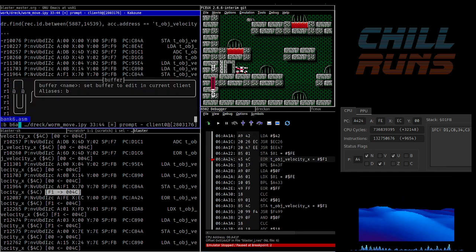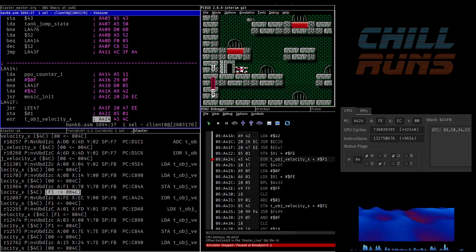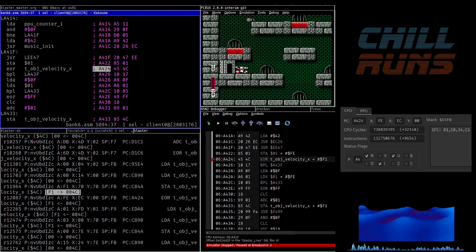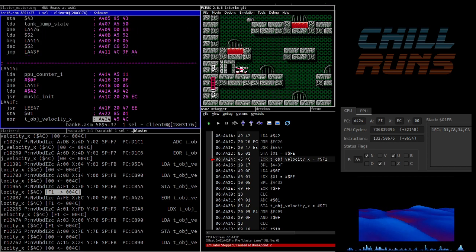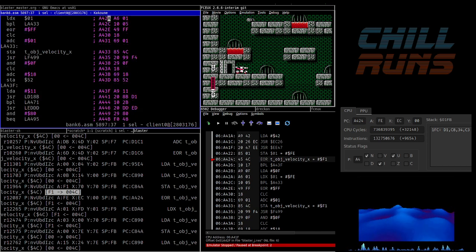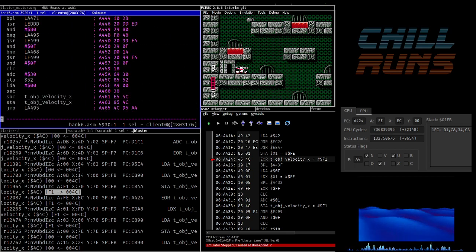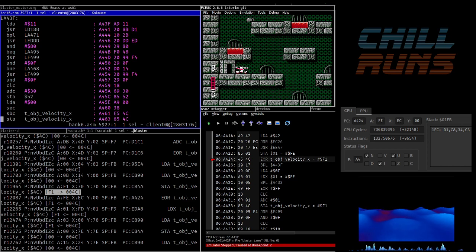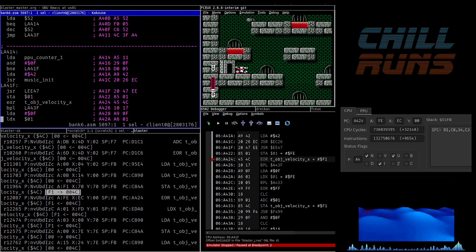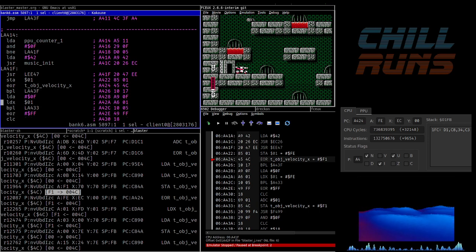Also in bank 6. This could be it, because I don't see any tank specific indicators in here.